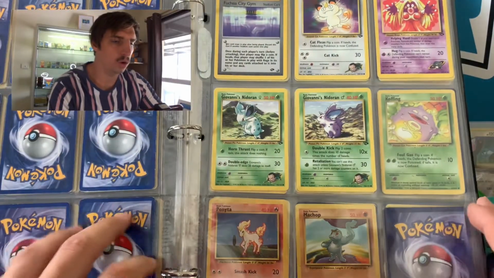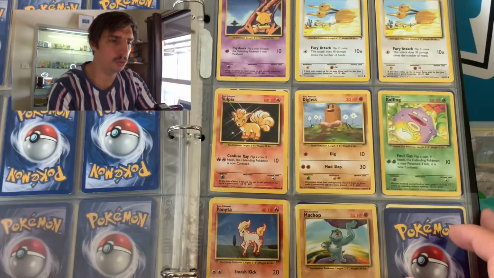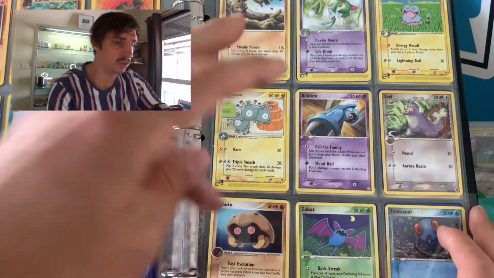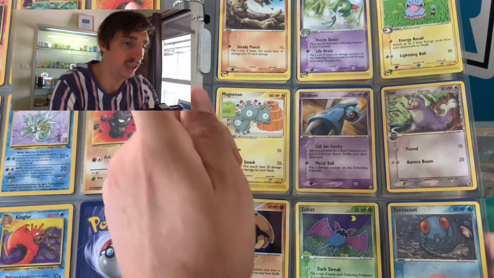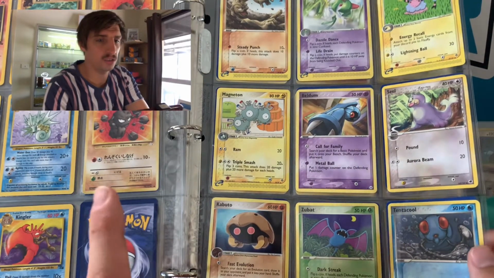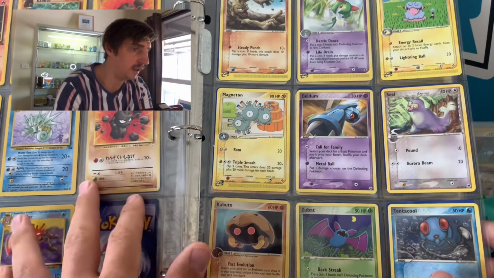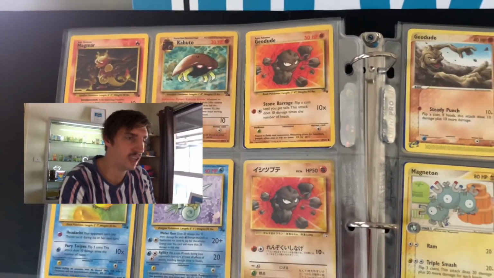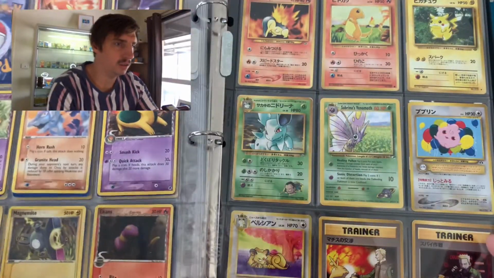But I've got quite a lot of different sets in here. There's Gym Heroes, Fossil, base set, and a lot of different cards. We've got some E-Series cards. I believe these ones are just after Wizards of the Coast stopped making the cards, so these are some of the first Pokemon Company cards. And then you got your English and Japanese variants. Same card, just slightly different in the way they're printed too.